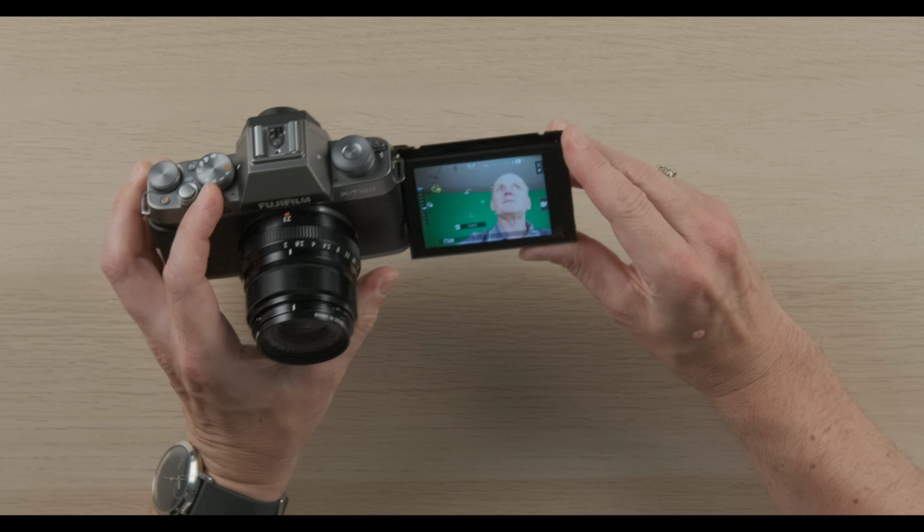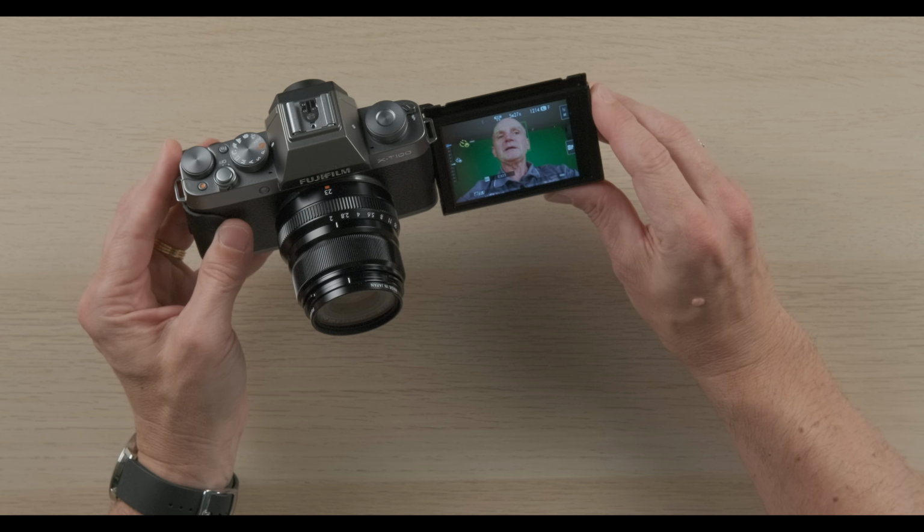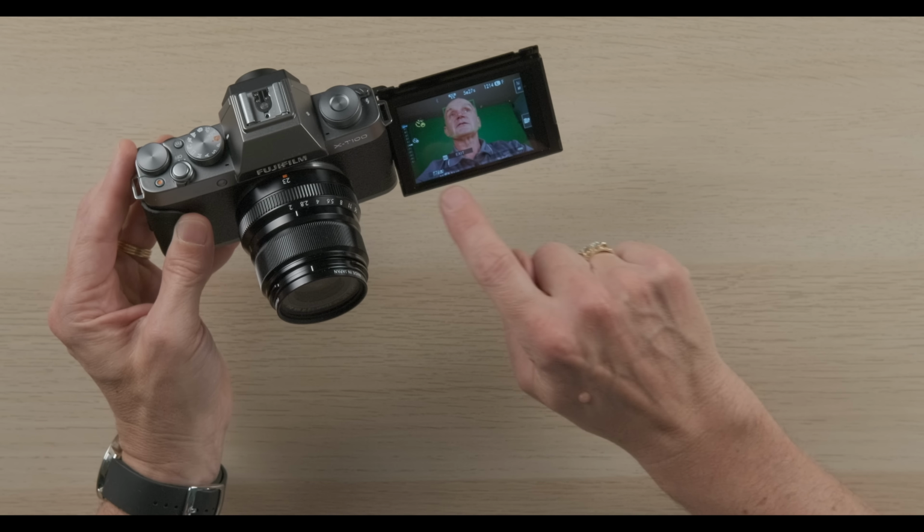When you rotate the LCD screen of the X-T100 around, it automatically jumps into the selfie mode. And if you've got multiple people in your pictures, you then use the touchscreen to determine who is your actual main subject. At that point, the camera will actually focus on that particular person.